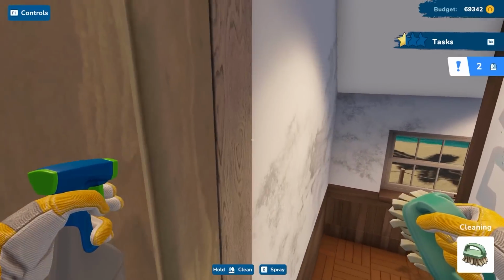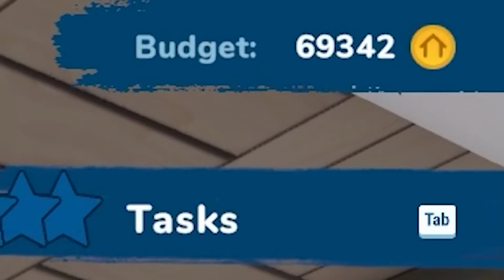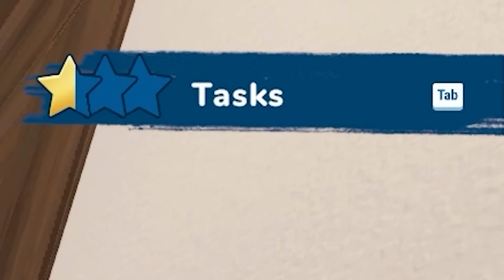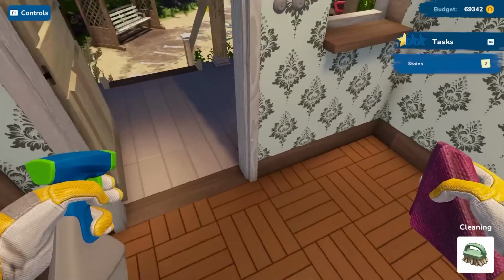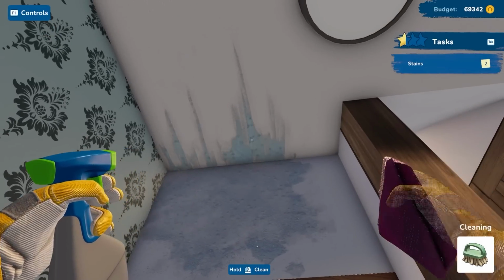Then we're going to work our way through the stairwell to give those a quick cleanup. My budget currently is $69,000. I'm not really sure what I'm supposed to do with that or how yet. Okay, there's one more stain in this room. I realize now it's telling me what's in the room we're in. There's two stains in this room somewhere. Probably there and there would be my guess.